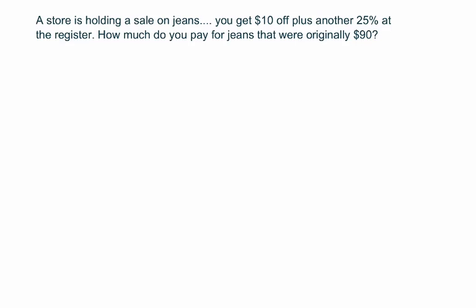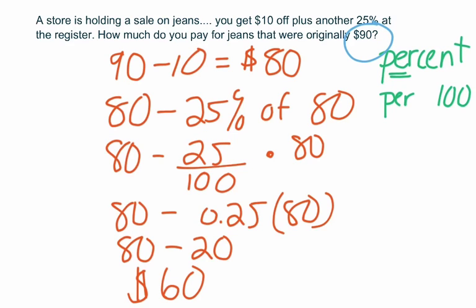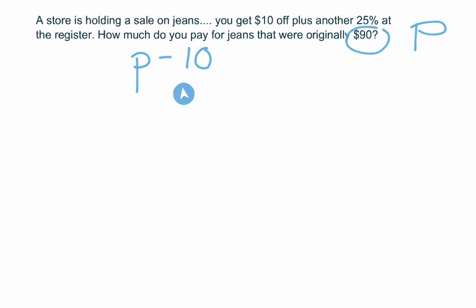So suppose you have a pair of jeans and they're just price P. Okay, so the first thing you would do is you would subtract the $10. Now, when you go to the register, they're going to take 25% off. I should probably not do a horizontal line. So in the original problem, we took the discounted price and then we subtracted 25% of the discounted price. Except now I don't actually know what that number is. I have an algebraic expression instead. I have this P minus 10.